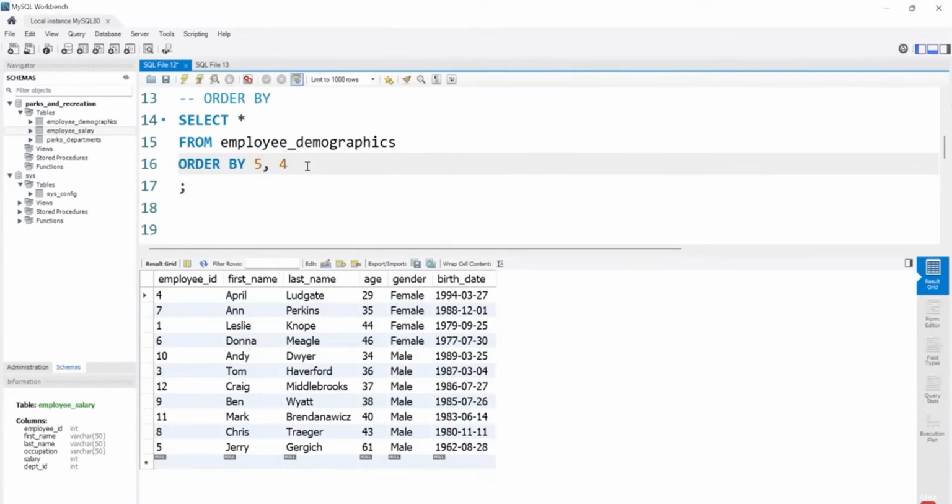But again, I just don't recommend it. It's kind of a slippery slope that I've fallen down myself many times. And when you get to more advanced SQL and you're creating things like stored procedures and triggers and all these things, this can actually cause a lot of issues. If you were to add any columns or remove any columns, then you'd be ordering by the wrong column because let's say this last name got removed, we didn't want it for some reason, then the gender is 1, 2, 3, 4. Now we're ordering on the wrong column, and that would be a big mistake.